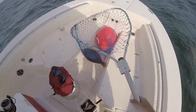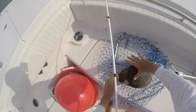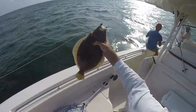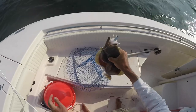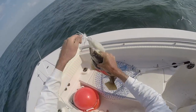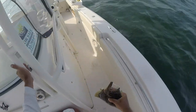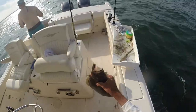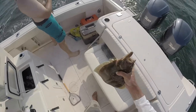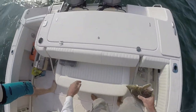Hey, hey, hey. Turning that live squid into live flounder. Oh yeah, that's a keeper. For sure. Damn, dude, that is some good shit right there. Hell yeah. On the freaking squid that Tan caught. That's awesome. Yeah, that was sick. Live squid turns into a... I mean, look at that, it's a fatty. That's a keeper, man. Hell yeah. Oh, dude. Keeper all day.